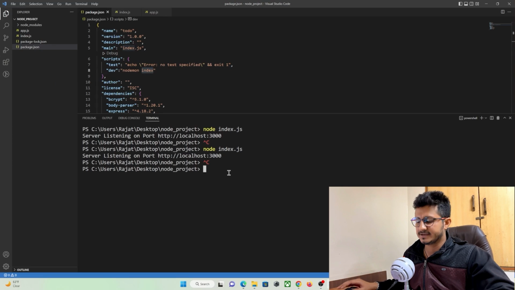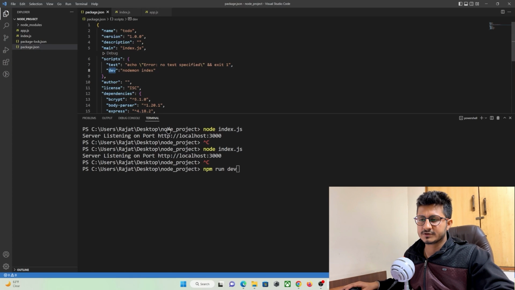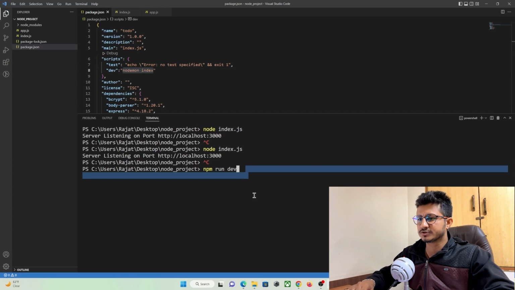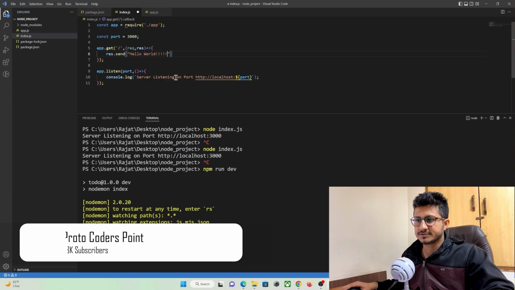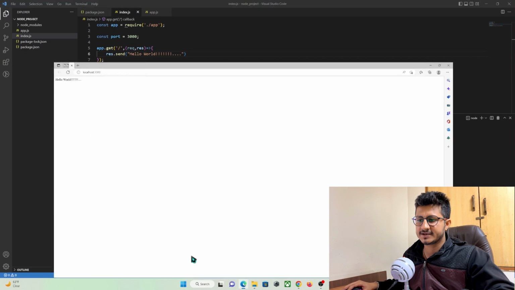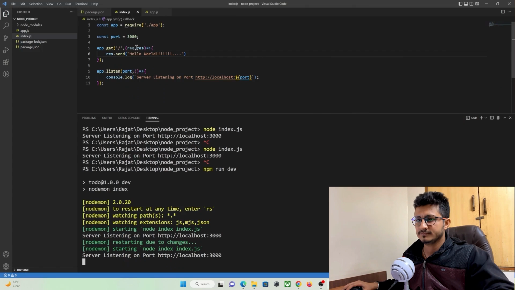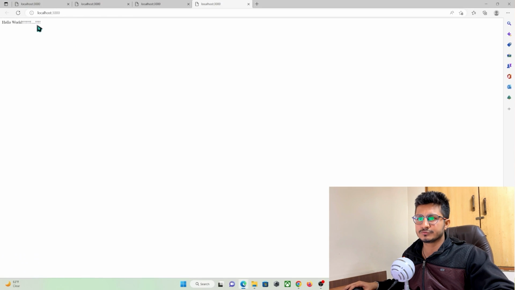Okay, so let's do that and let's check if it is working or not. To run our nodemon, all you need to do is make use of npm run dev. So we have declared this key we want to run, and whenever we run by making use of the run key, we are just defining to run nodemon index.js. Okay, so to run this you just need to run this command. Okay, so you can see nodemon is running. Now if I make any changes over here, so let's give something like this message and save it, you can see nodemon is getting restarted and reflecting our data on our server side. Okay, so let me add two more dots, hit save, and you can see it has been running on this port with the latest update.